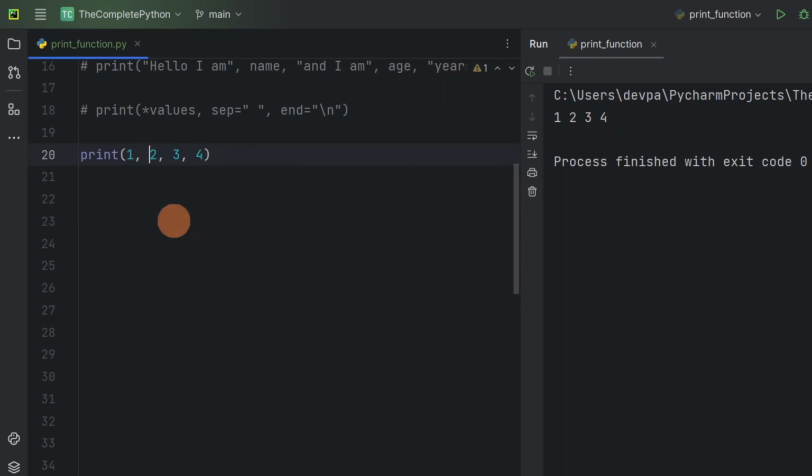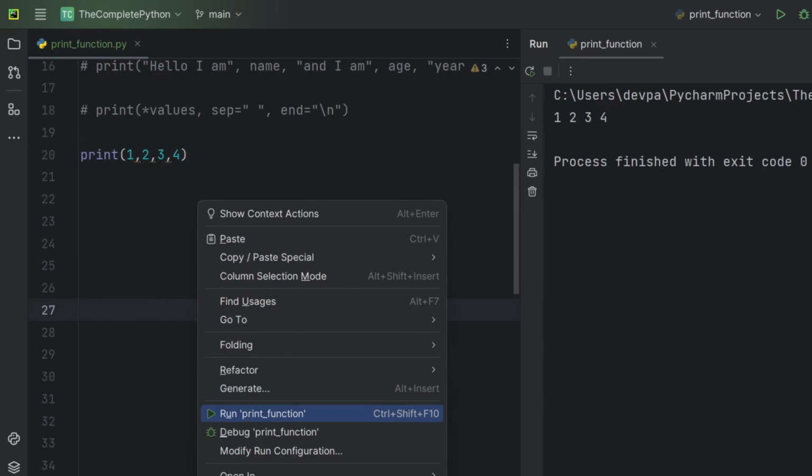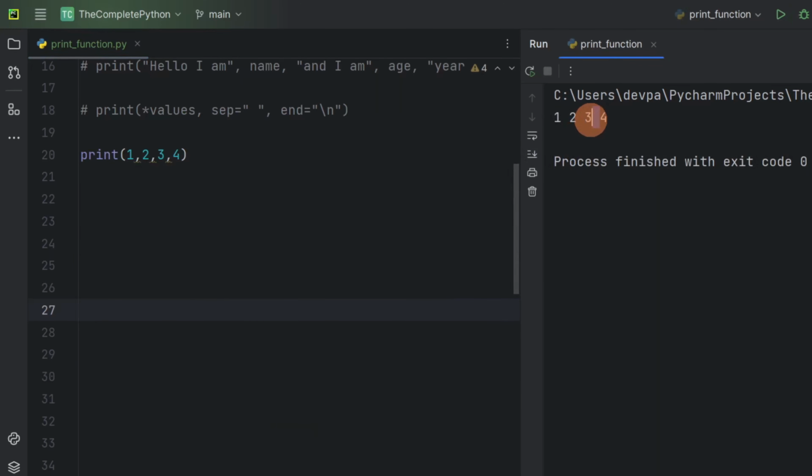Now if I remove the spaces from here and run my program, you can see we still have spaces in between the values. This is because when we do not specify how we want to separate multiple values, by default they will be separated using a space.